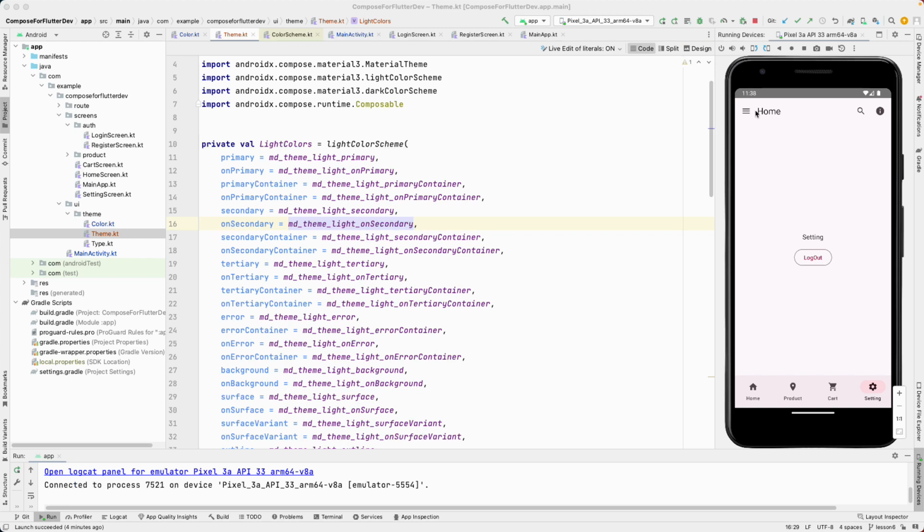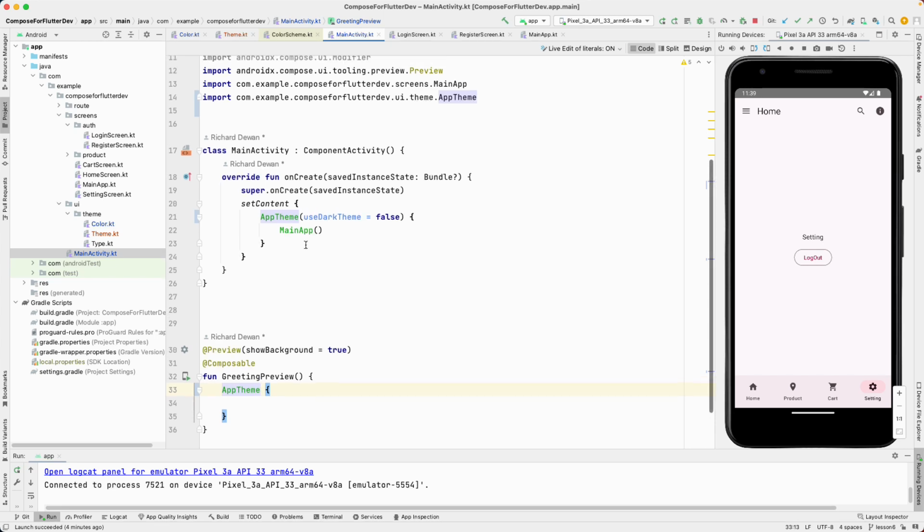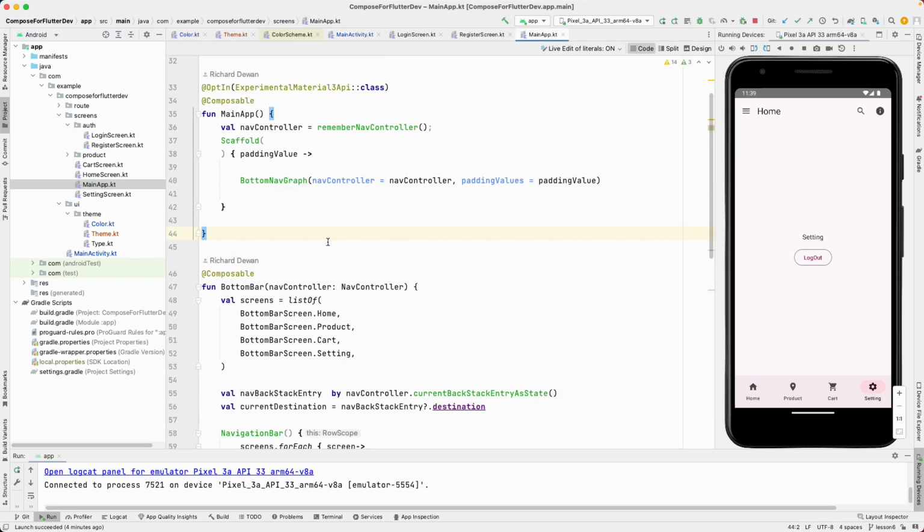And next, if you want to give a different color to this particular app bar over here, what we can do is let's go back to the main activity over here. And I guess what we can do is go to the app theme over here, and we have the main app. Let's open the main app over here, and this is the main app that we have. And before we open up our bottom navigation, let's try to wrap this one. Let's try to surround with widget over here, and I will try to use a container.